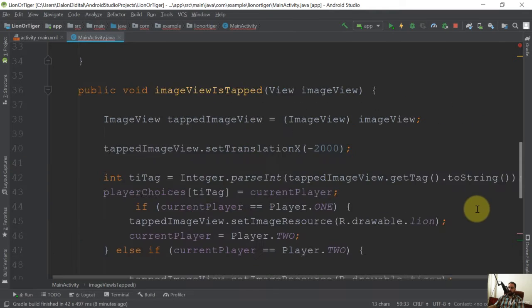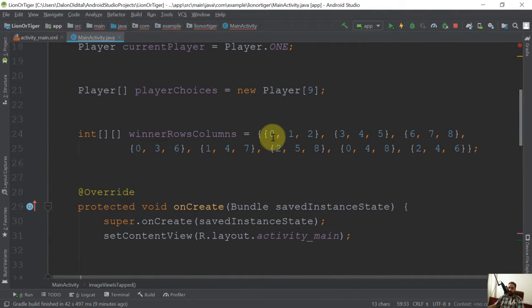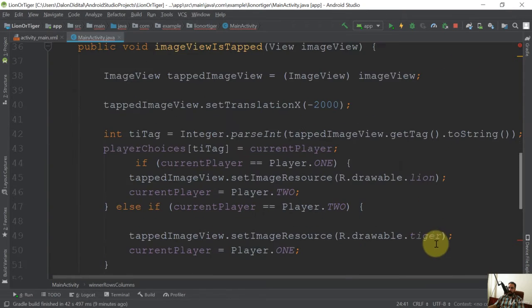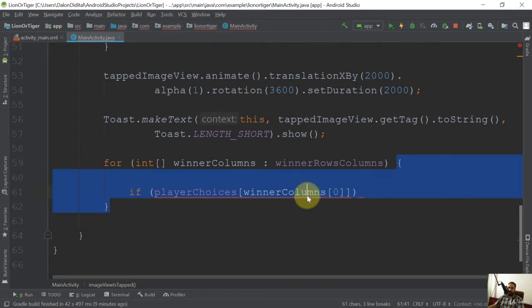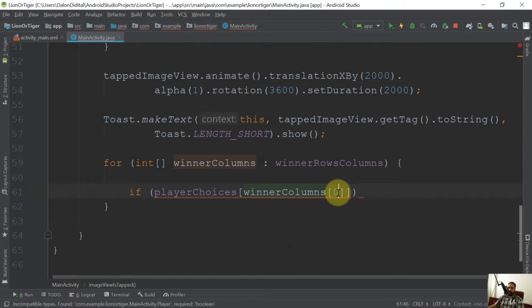For example, number 1. So let me show you here. For example, we have number 0, number 1, and number 2. So now we can access these values here by just referring to this array, and then we need to pass the index. In this way, we are accessing the first value of this array. And then we are passing that index to this playerChoices array.